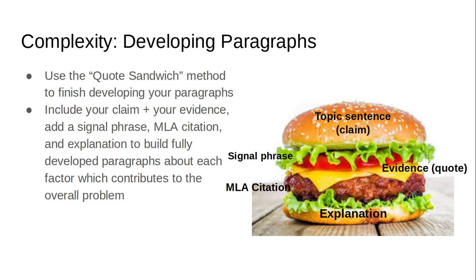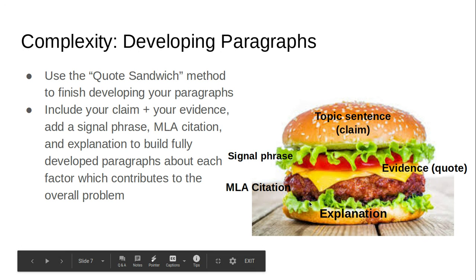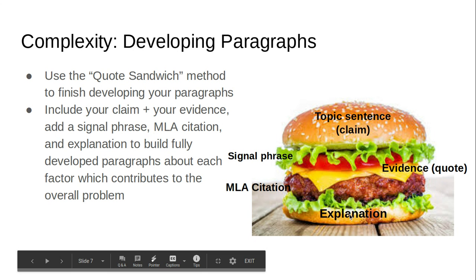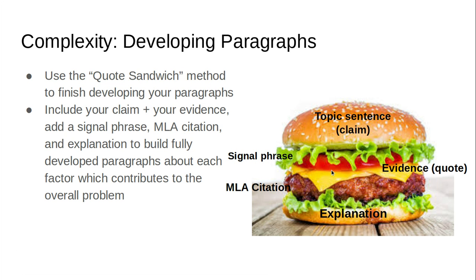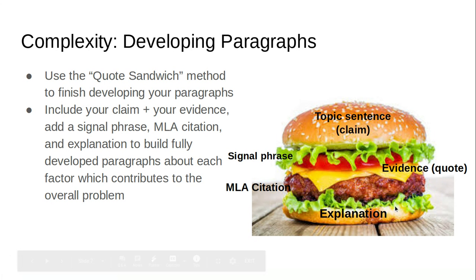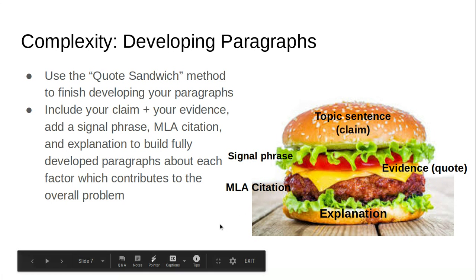And if you think about the quote sandwich method, think about a burger. If you have any of these things missing, then it's not really a complete burger, right? If you're missing the topic sentence, or you're missing your bun, nobody wants a burger with one half of a bun, probably. Or if you're missing some of the toppings that you like, that's not fun either. So you want to make sure that you have all of these things put together so that your paragraph, like the perfect burger, is nice and fully developed and feels complete and doesn't seem like it's missing anything.